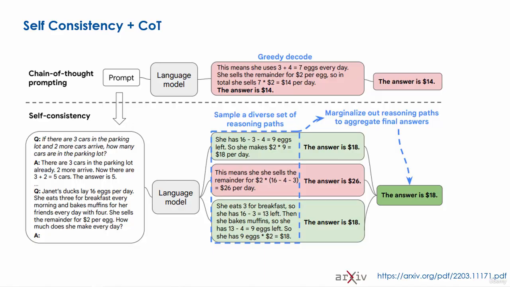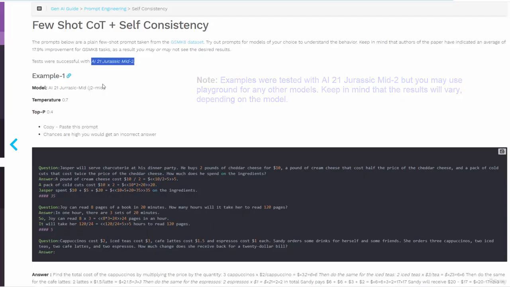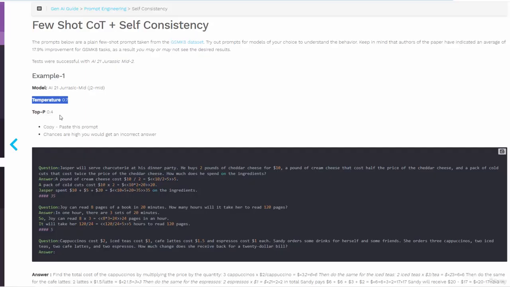Let me show you examples of how this technique is used with math problems. The example that I'm sharing with you here is available in the course guide under the section Prompt Engineering Self-Consistency. I've tested out the examples with the AI21 Jurassic Mid-2 model with a temperature setting of 0.7 and top P setting of 0.4. Let's go ahead and try it out. I'm going to copy this.